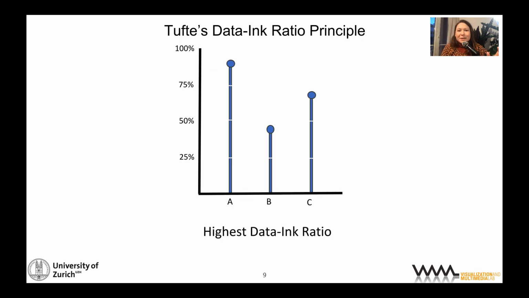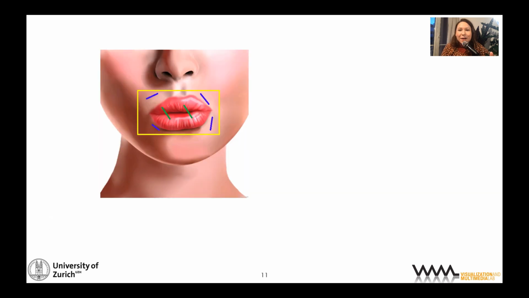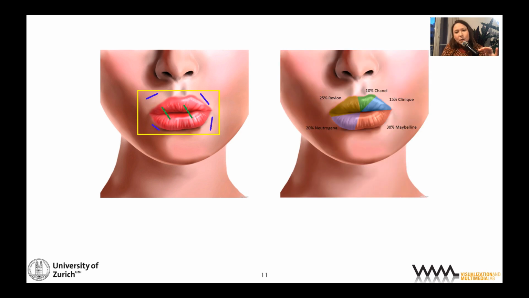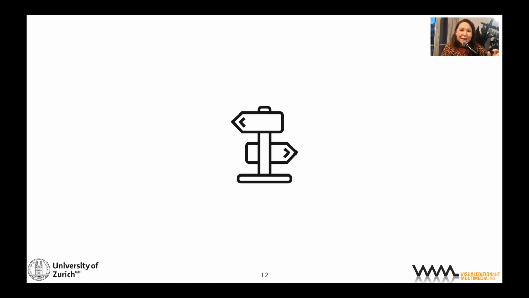Basically, what it means is that we should avoid the use of unnecessary ink in our visualizations. There is another example, the paper on useful junk and its effects on memorability and visual embellishment. These two papers are evidence that while these guidelines are often seen as part of our collective wisdom in visualization, they naturally do not cover all the nuances that are present in concrete real-world scenarios. This opens up opportunities for new research and visualization tools, such as the InfoImages paper last year at EuroVis.